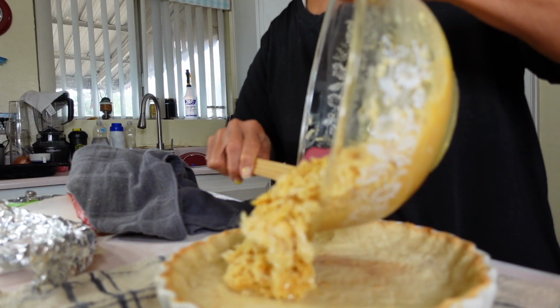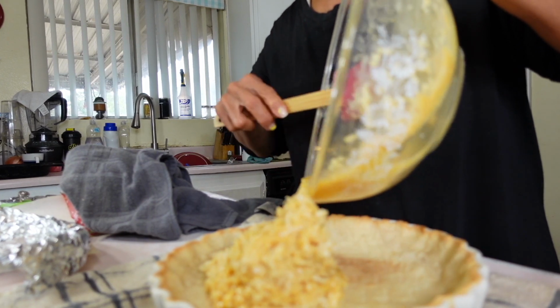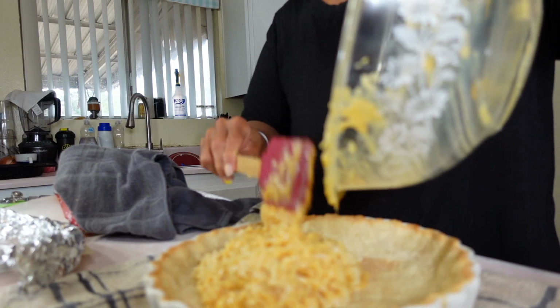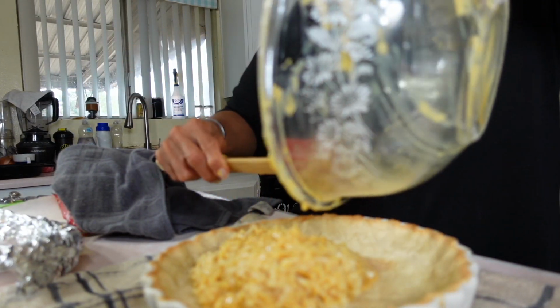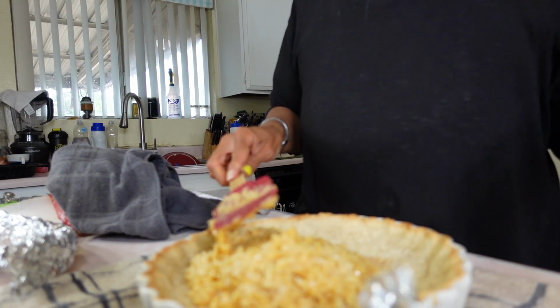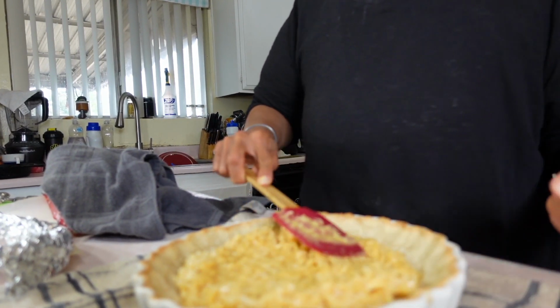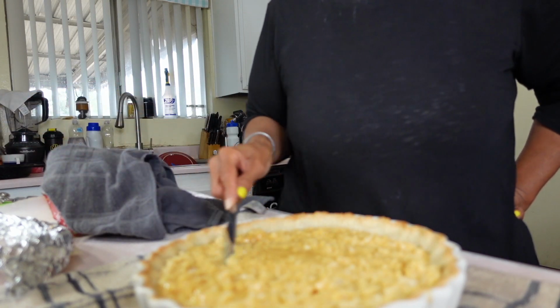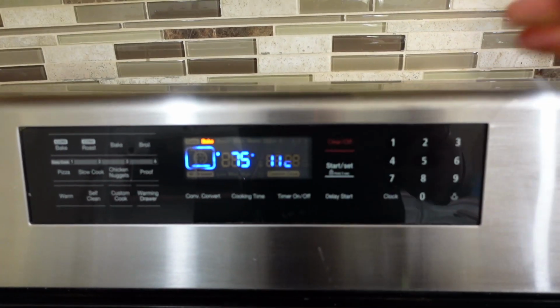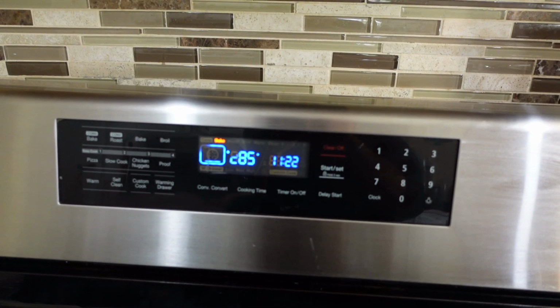So now let's put the middle in, the filling. And then we're just going to go ahead and spread it out to make it all even, right? So that's what I'm going to start doing now, guys. It's just blind bake everything. I want the bottom of my pies to be crunchy, so blind bake everything. Spread it out evenly, and then we're gonna pop this baby back into the oven, but we're gonna drop the temperature to 375 because I think 425 is a bit much to let it continue cooking because we've baked it so much already, right? So 375.